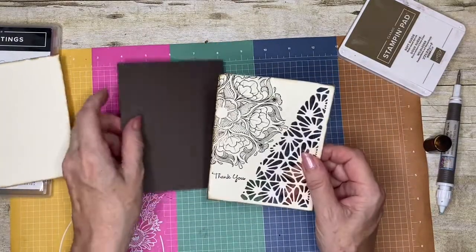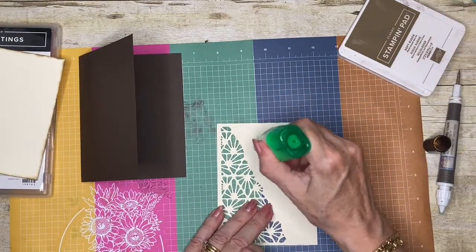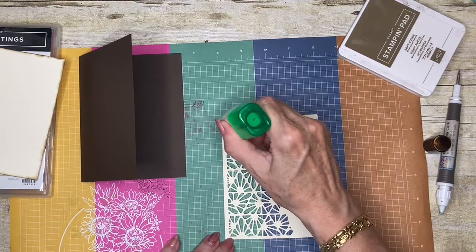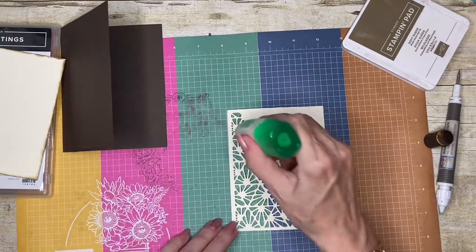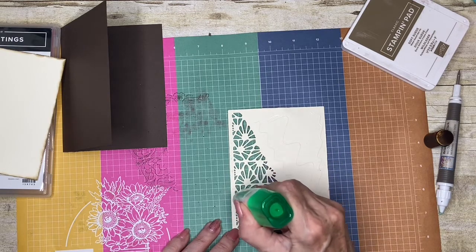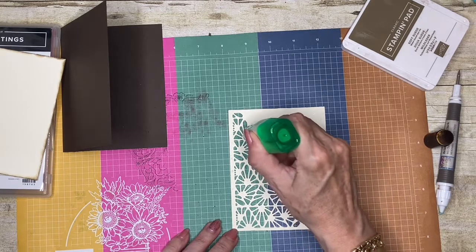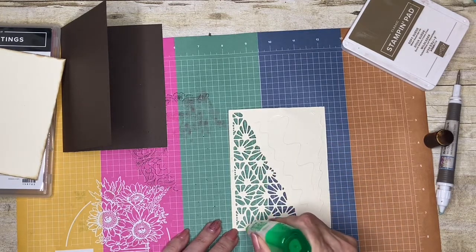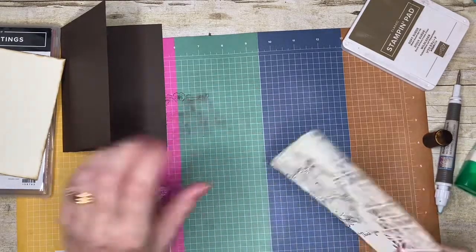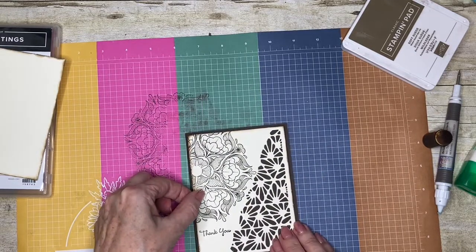So this one I put on Soft Suede. This one I'm going to put on a piece of Early Espresso. And those of you who know me know that I do like to use my liquid adhesive. So I'm going to very carefully put some little dots down that side there, and then a few little dots in those plain patches like that. There we go. And add it to the front.